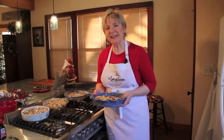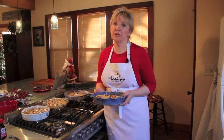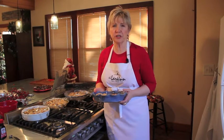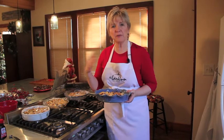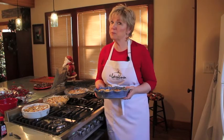Here we are again. The tea rings have now risen, and we're going to place them in a 375 degree preheated oven where they'll cook for anywhere from 15 to 25 minutes. I know that sounds kind of arbitrary, but you'll need to watch them. I usually start them on the top rack, maybe rotate them to the bottom. I want to make sure the bottoms get brown and the tops. So we'll watch those, and I'm going to put them in the oven now.